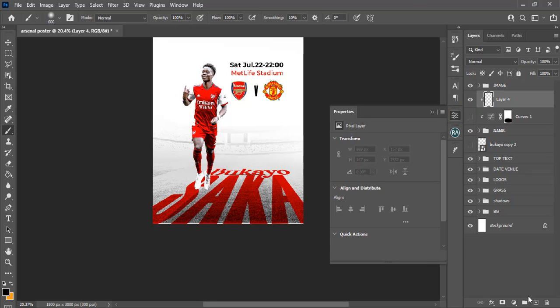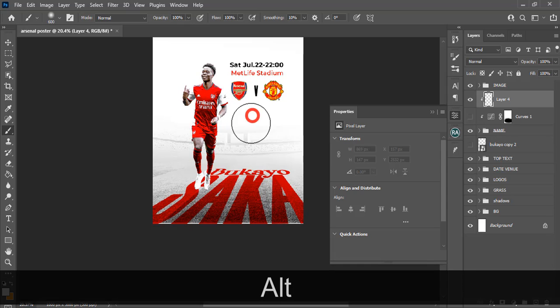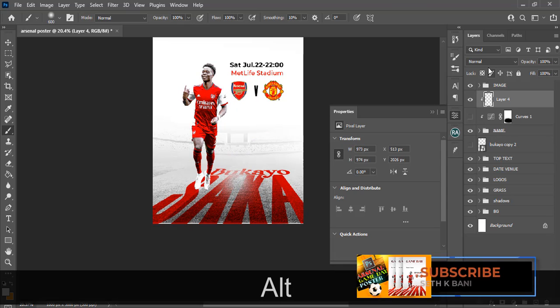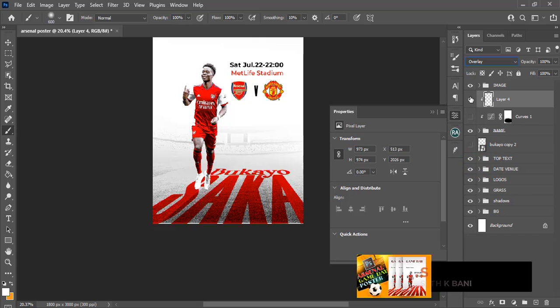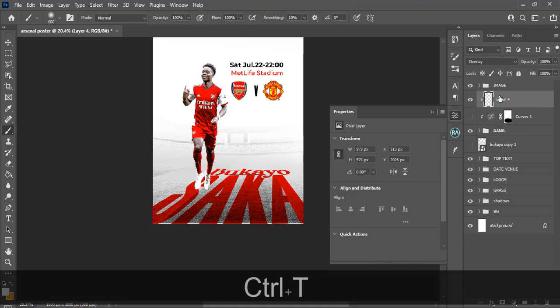Now with this one I want you to give it color white, and just paste it there, and then I want you to set it to overlay, let's see whether it's really going to work.